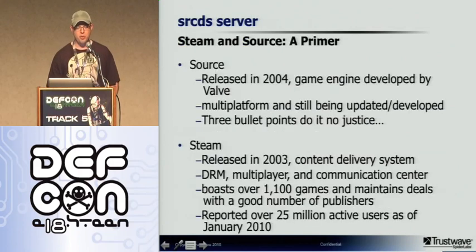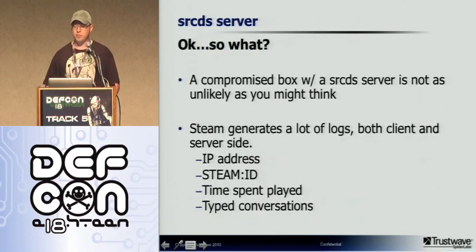Steam and Source, a primer, just real briefly, it's multi-platform. The one thing to note is, they reported in January, there's over 25 million active users. So it's not something that's esoteric. There's a lot of people that use this, a lot of people that play that. And there's a lot of information that could be useful to a forensics investigation if you were to find this installed on a system.